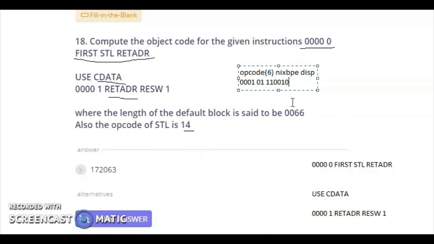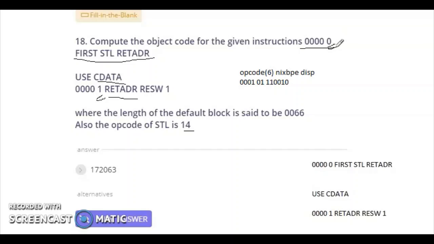So after assigning the bit values for the opcode and NIXBPE, you will be getting this. And next what you need to find is the displacement. Here we are considering the program block concept, in which 1 indicates the C data block and 0 indicates the default block.